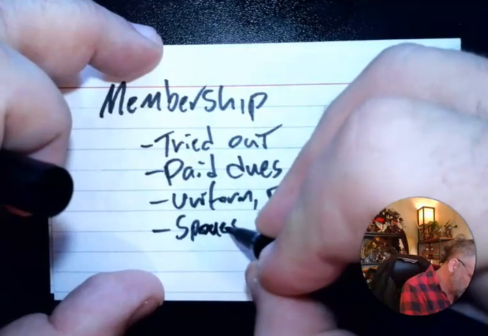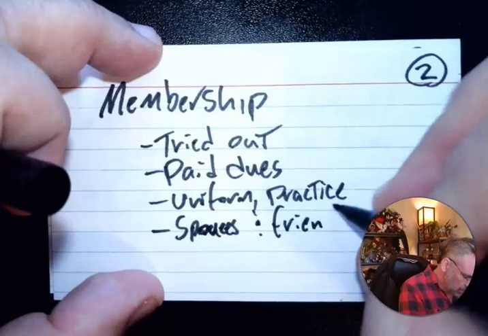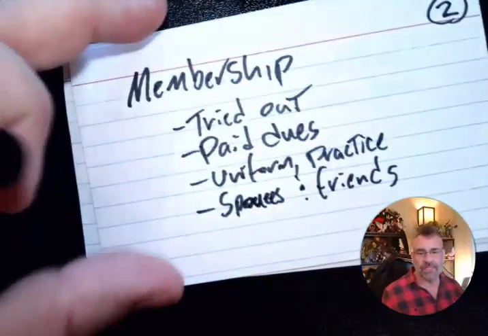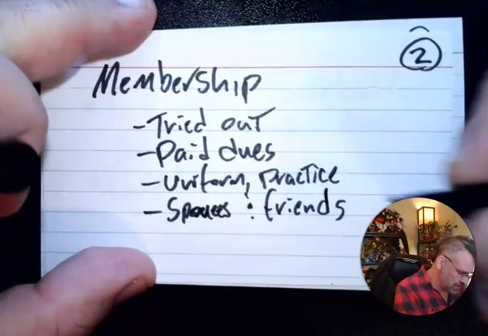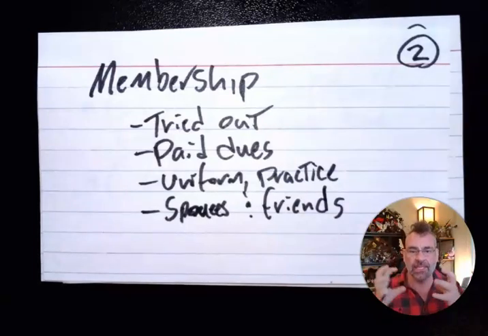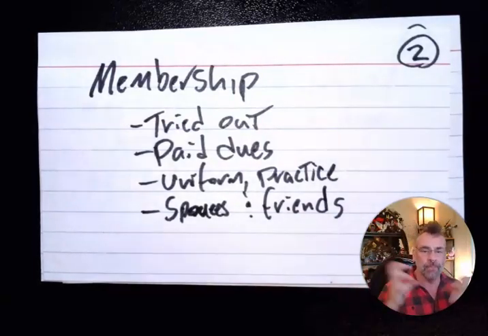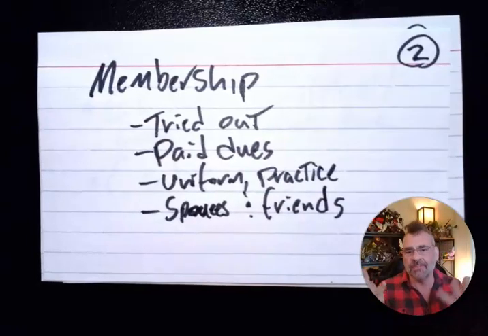Spouses. Spouses and friends. So do you know what I'm going to talk about at that point? Spouses and friends? You don't, but I know what I'm going to talk about. I'm going to talk about the spouses of our teammates and friends and how they can come watch games and how that all kind of ties into the idea of belonging, right? Membership, how we all feel like we're part of the team. So, and maybe I'll talk, yeah, that's my second one. So that's the first thing I'm going to talk about is membership.